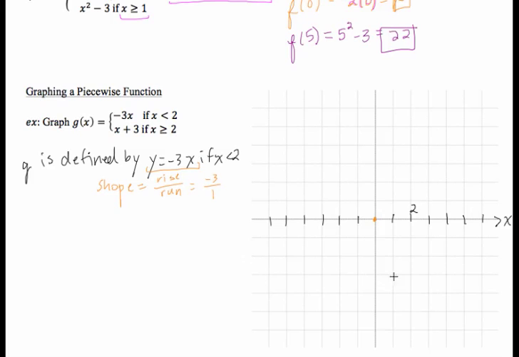I'm still to the left of 2, so I can go ahead and plot that point. In fact, I can even do one more: down 3, right 1. But now it's only defined by negative 3x if x is strictly less than 2. Therefore, I'm going to need an open circle there because it's not defined at 2 by this function, but it goes right up to 2. Okay, and then to get more points, let's go up 3 and left 1, up 3 and left 1. And here's the graph. Fill in the blanks here, draw in between the points. Boy, that's tough.